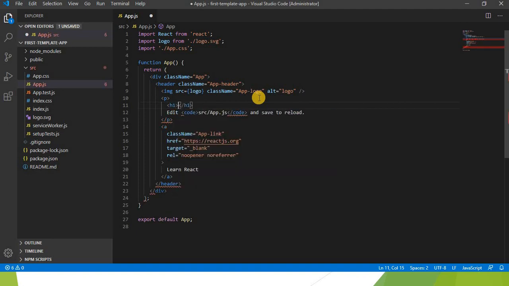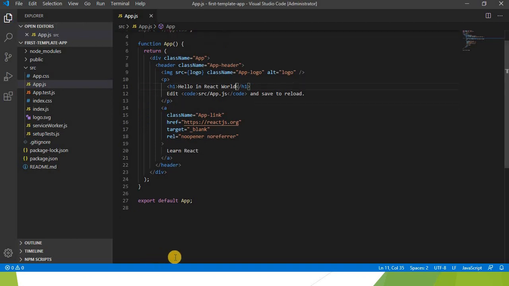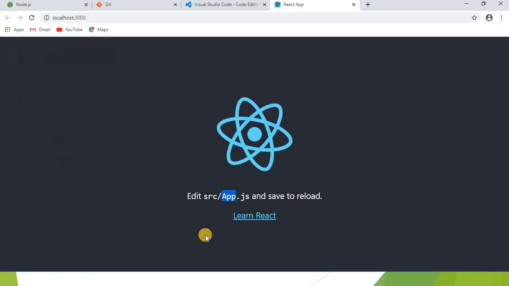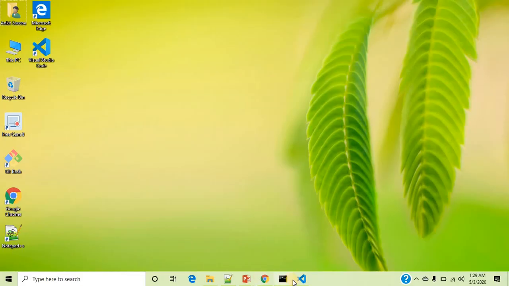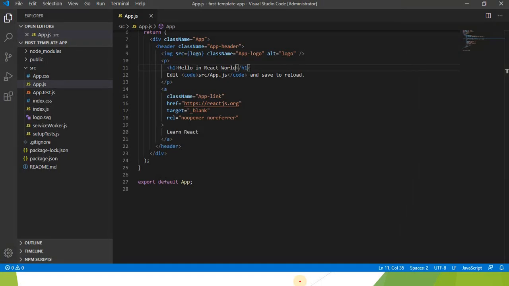Suppose we define an h1 with Hello in React World, and save. Open a new terminal.